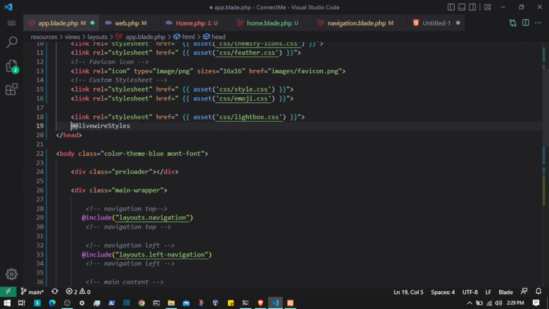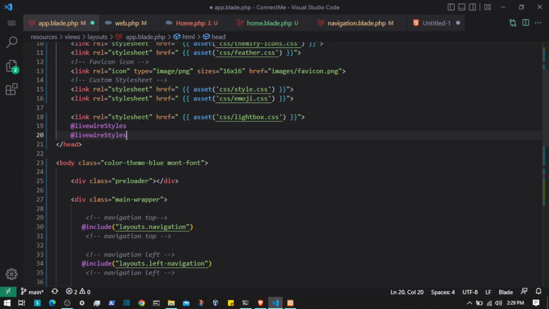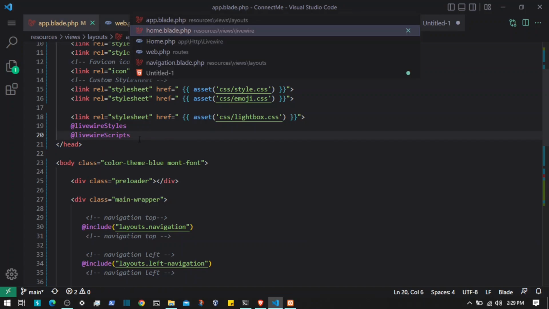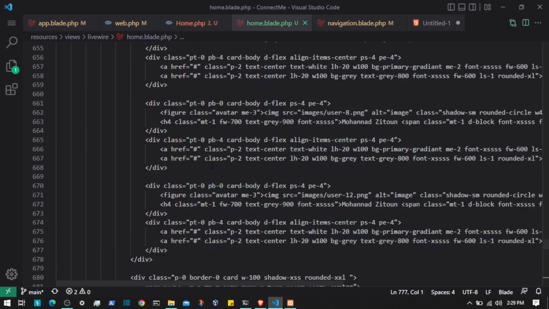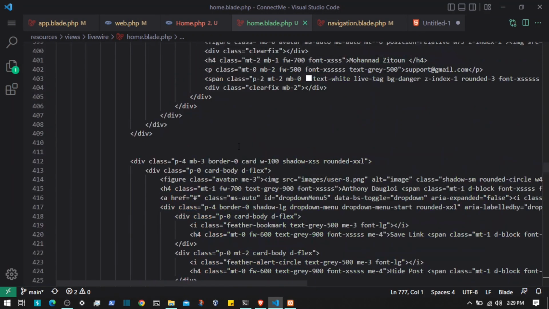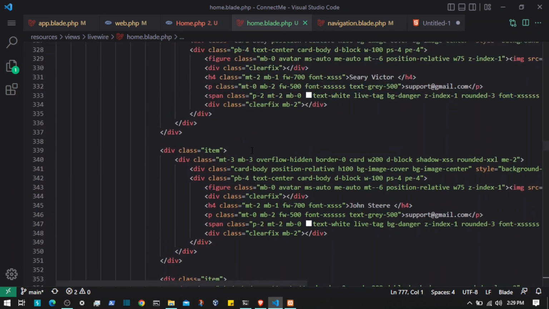So first Livewire styles, and then Livewire scripts. Sometimes professionals might recommend using the scripts at the bottom, but at the top it also works.